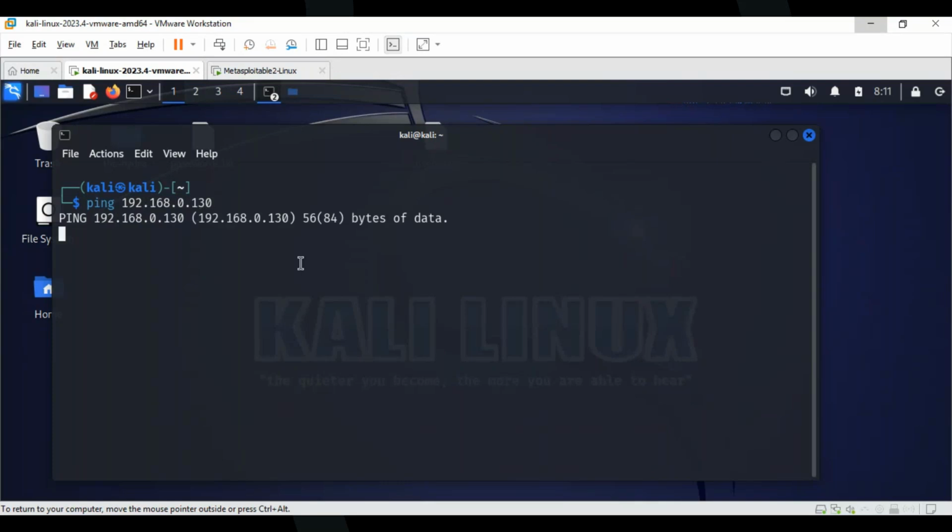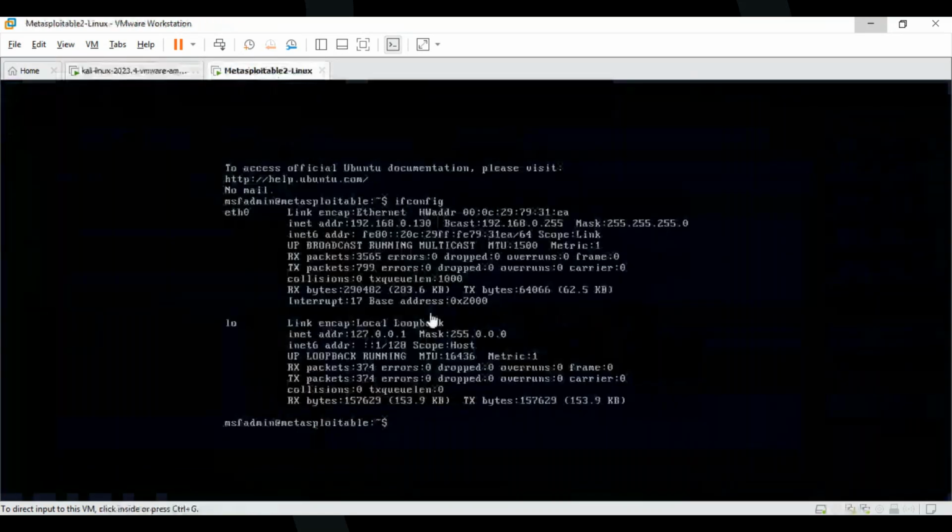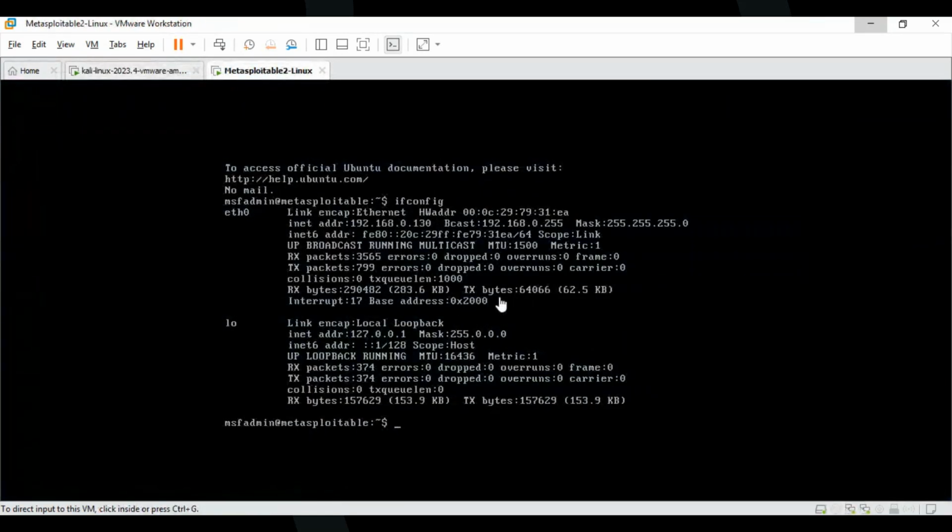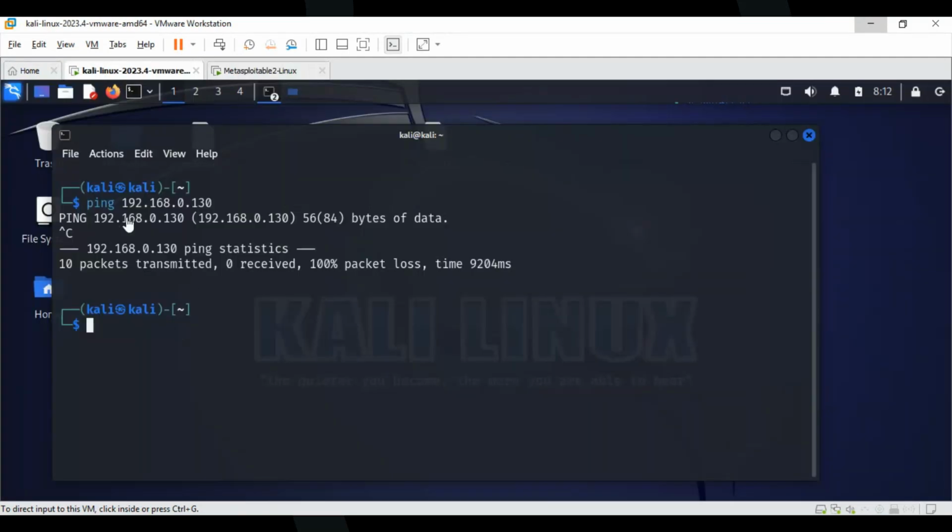Check whether it is 130 or some other number. 192.168.0.130, and before that check ifconfig.